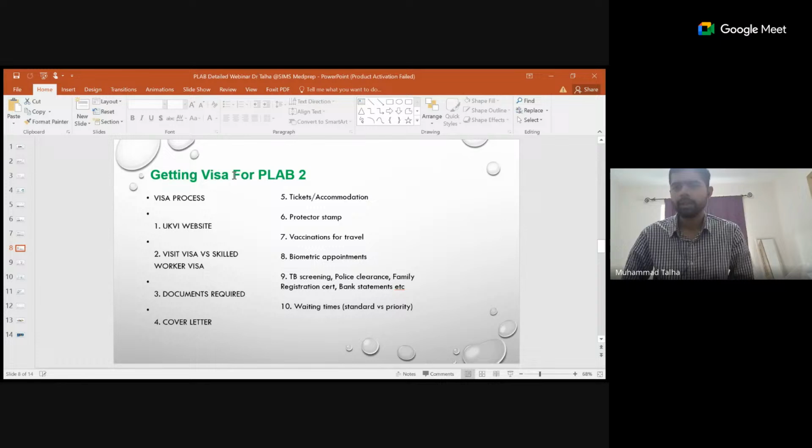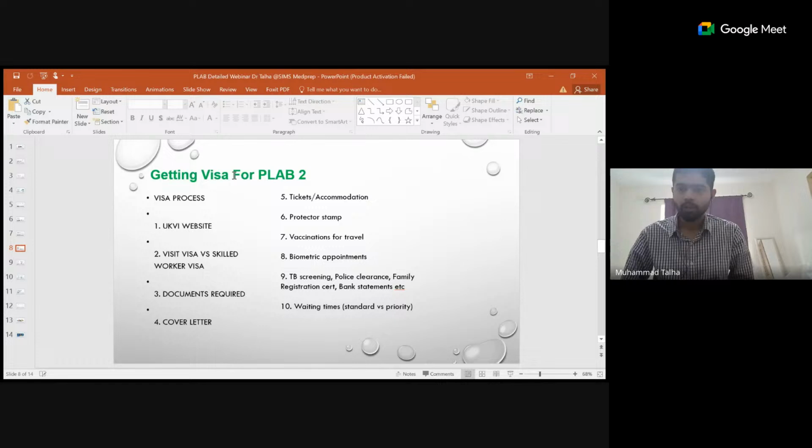And the recommended thing to do, there are many apps which we can use to find the cheapest available tickets, but the widely used one is called Skyscanner. It's an app available on the Play Store. We just go to the app, we find we're going from Lahore to Manchester or from Islamabad to Manchester, and it will show a lot of options. We can find the cheapest option.